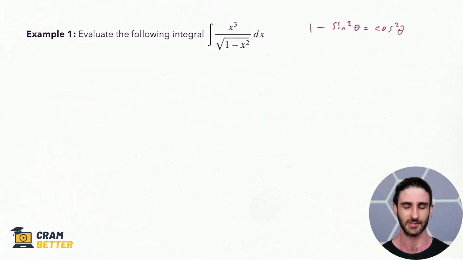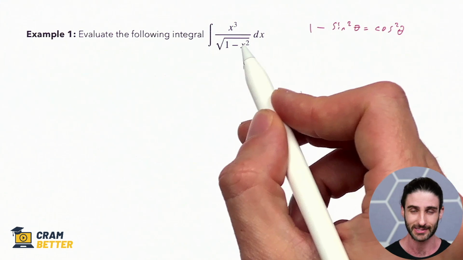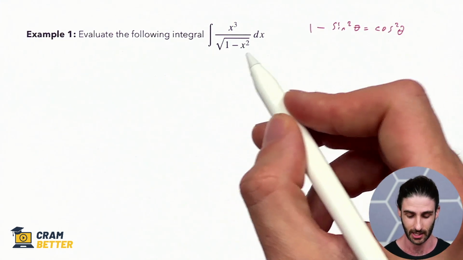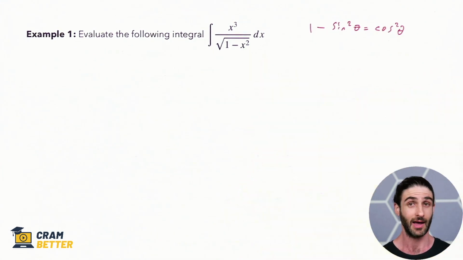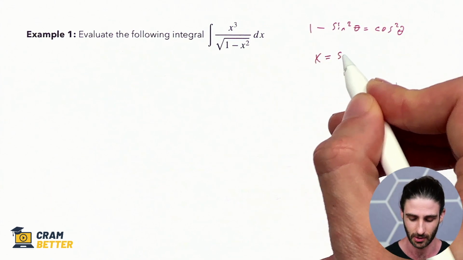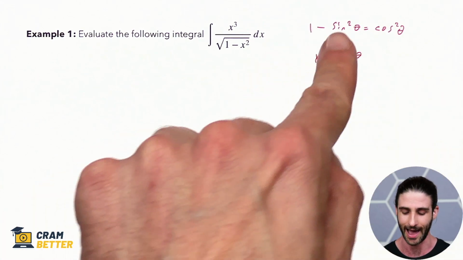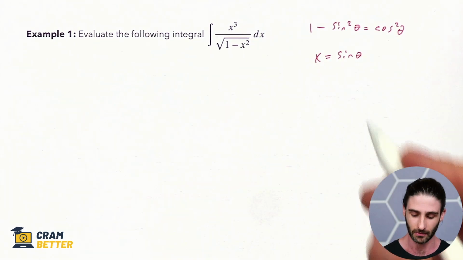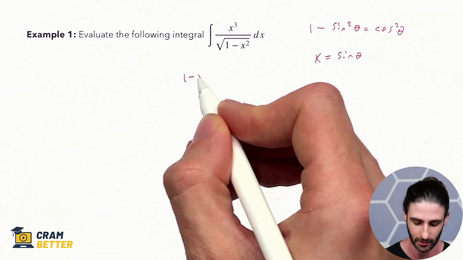So now how do I pick the right substitution? Well, I want to basically match this form. So I'm going to just say, you know what? I don't like the x right there. I want to use a trig identity. I'm going to use my Pythagorean identity. So I'm going to set x equal to sine of theta so I can get it to act like this, okay? So now when I do that, I have 1 minus x squared.